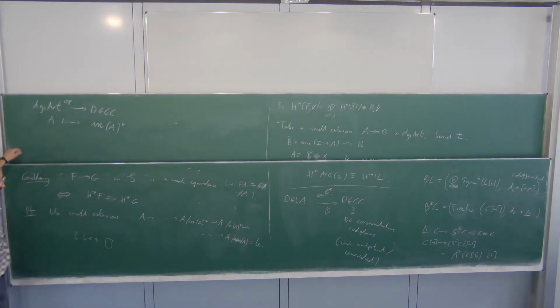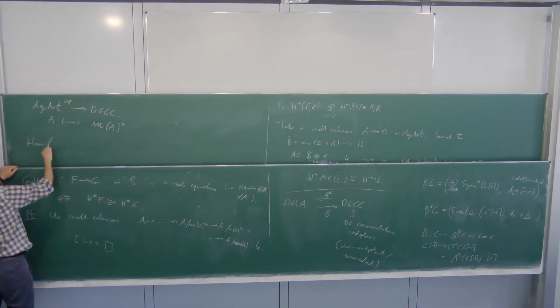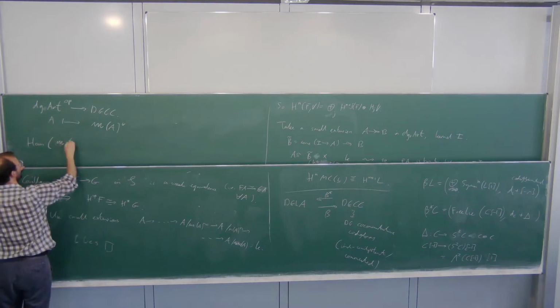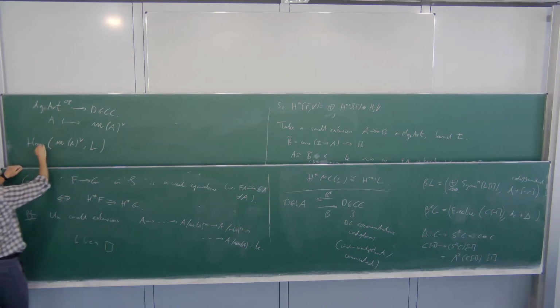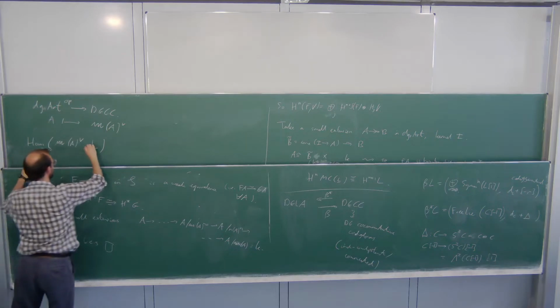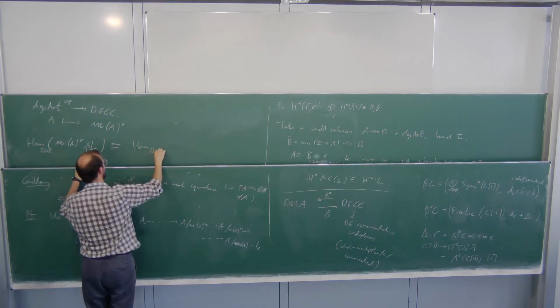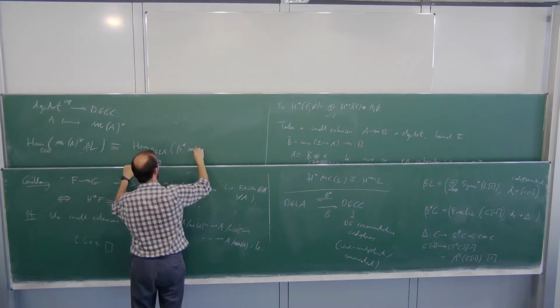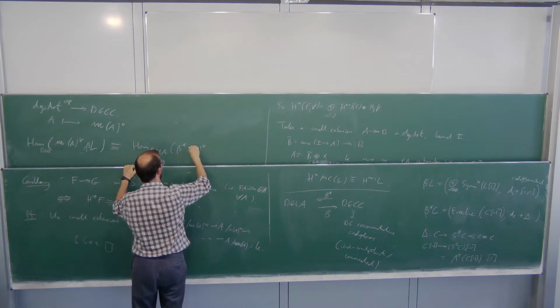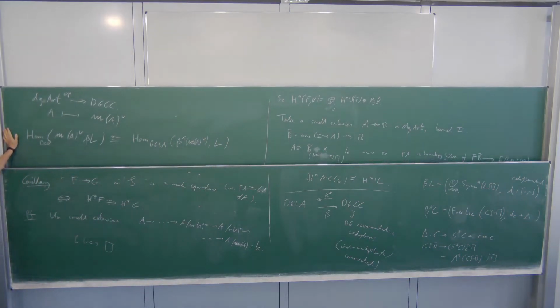we could look at what this adjunction gives us, and we have that Hom from, does anyone want to tell me what this is going to be? Sorry, I don't mean that, I mean we need a beta there. So the adjunction tells us these two things are the same. Does anyone want to tell me what that is?